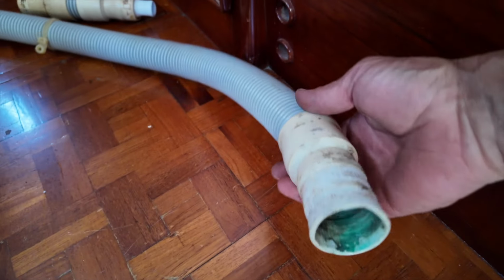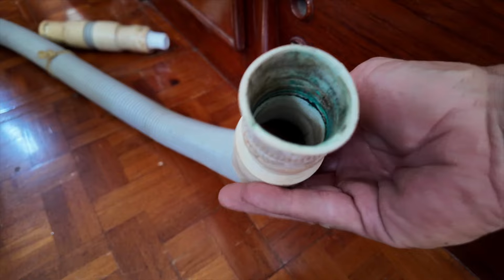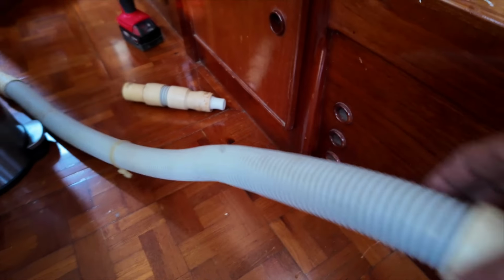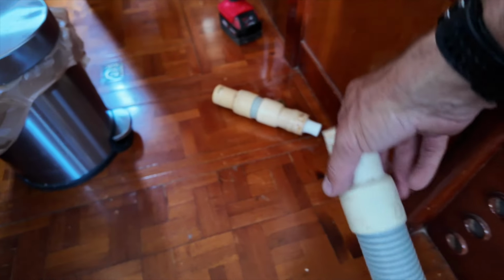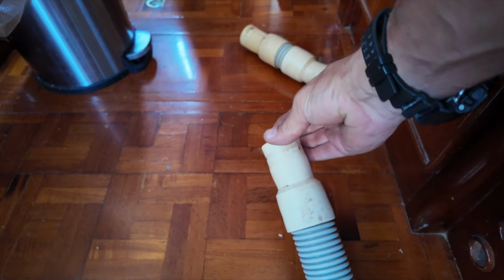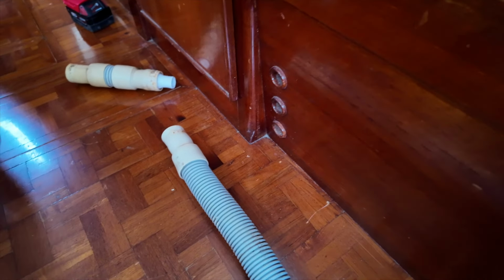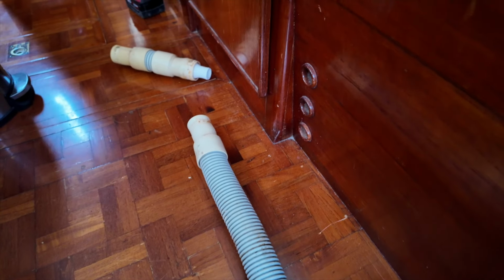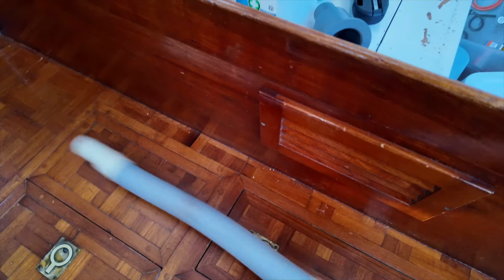So that just really makes me happy to get rid of these crappy hoses. I don't know who ever came up with these, but while we're heeled over, that is under the water line, and these things just kind of twist off. I guess you're supposed to glue them on, but even then, I'd rather it be a solid hose with a hose clamp around it, not just some weird plastic thread on another weird plastic thread. Not very secure, in my opinion, so happy to get rid of these stinky old things.